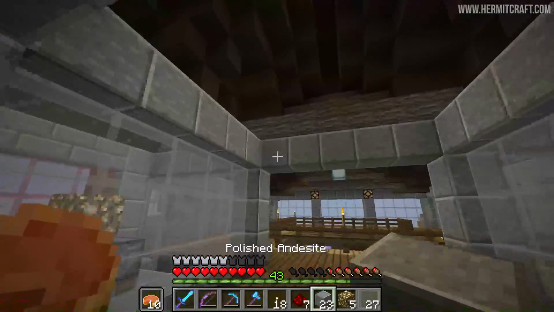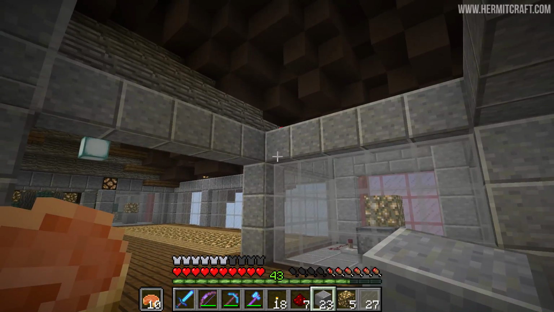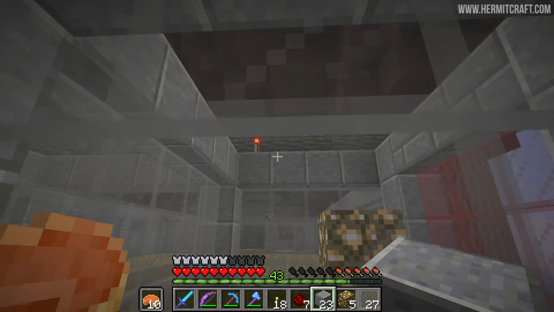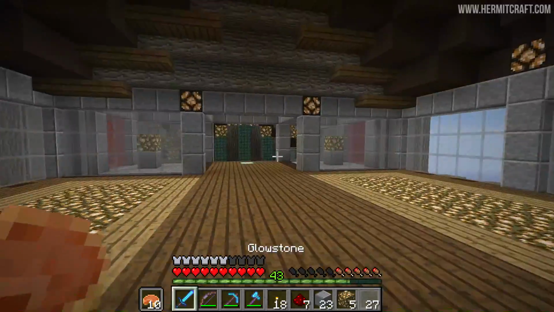Did I mention being able to see the levers earlier? Can't see them anymore, although if you stand in the right spot you can sort of see a redstone torch. I might move them over one block further, but from down here you can see them as well. It's no biggie really, it's just trying to hide some of the little inconveniences.